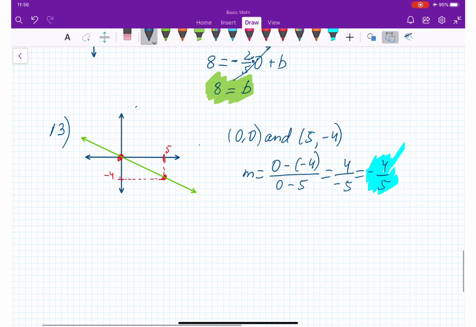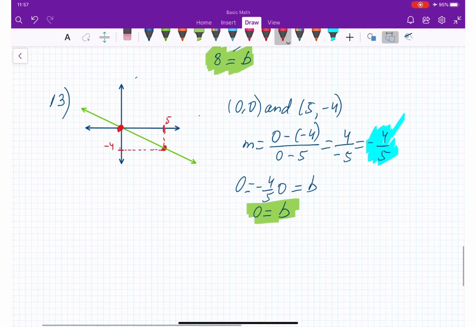Our y-intercept, I'm plugging 0, is equal negative 4 over 5 times 0 is equal b, which means b is equal 0. And what does that mean? Every time b is equal 0, our graph is going to go through the center, 0, 0. Remember that. Every time when you see graph is running through the center of rectangular coordinate system, your b is equal 0. Because what is b? B is showing how much graph is shifted up, is shifting down. When it's going through 0, then b is definitely equals 0.